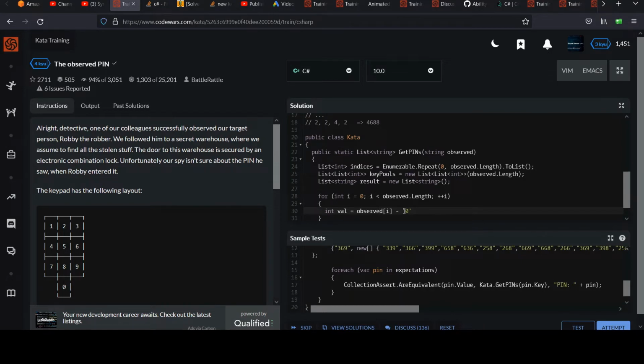If I subtract the character 0 from it, it's going to be distance 1 away, and that's how it turns into an integer value. That's how I'm pulling the integer value from this. Hit me up with questions if that's not clear, but I think that should suffice.